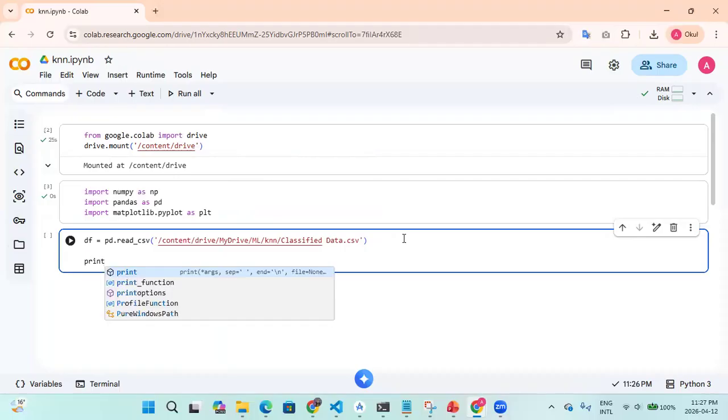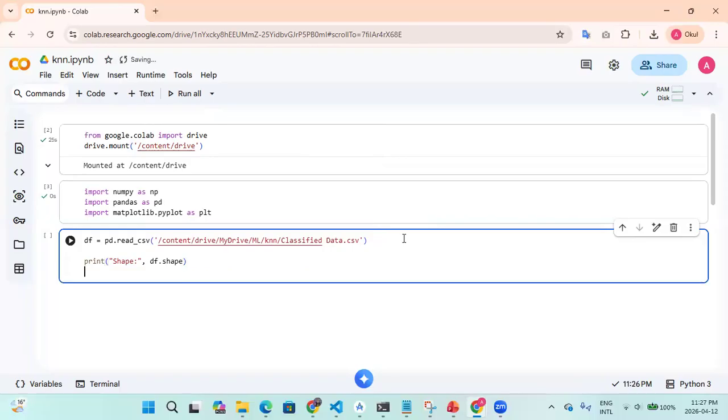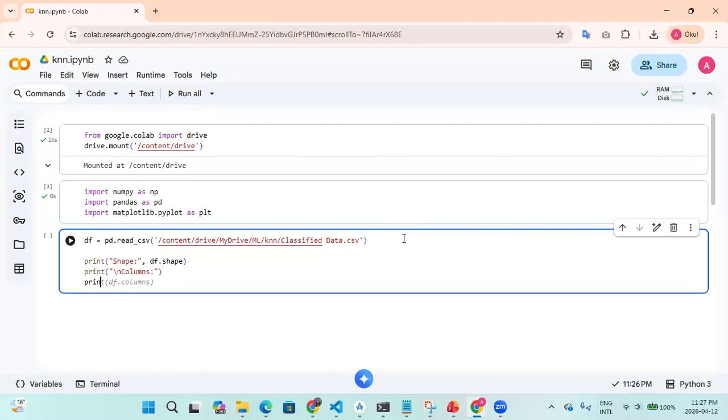So we need to print shape and print columns, and print df.columns.tolist.